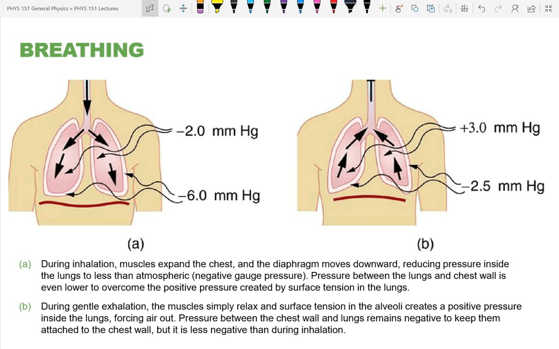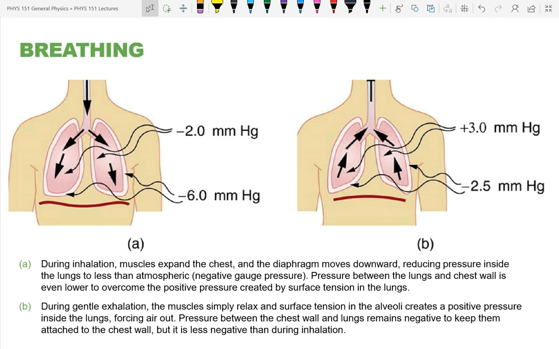When you expand your chest, you expand the gas in your lungs, which, according to ideal gas law, means that the pressure drops. And then the air pressure out here pushes air into you. So atmospheric pressure is pushing air into you because it's a higher pressure than the air pressure inside. If you consider parcels of air again, you have a higher pressure on one side and a lower pressure on the other. The parcel has a net force pushing it in. So you expand your lungs, pressure drops, air gets pushed in.